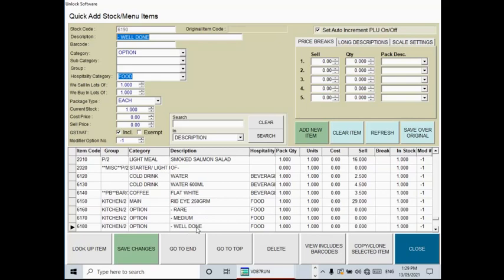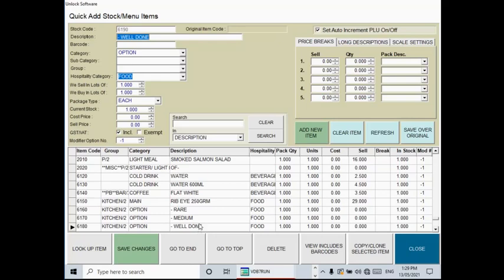Okay, so in this case, and the other thing I like to structure when I create a menu is the first 24 pages I generally use for menu items because they're visible from the front screen. Anything after page 24 starts to become options. So I start my forced modifier options from page 30. Now this is just the way I'm structuring it. I'll show you what I mean by these pages, because at the moment you're hearing me talk about these numbers, but I'm going to show you what I mean.